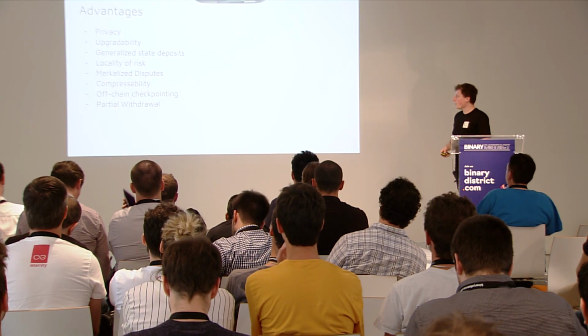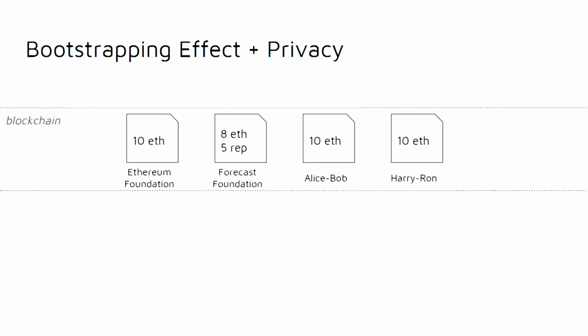There are a handful of other advantages to the approach that I wanted to quickly touch on, things that are unique to this approach right now and that we think are worth exploring in other approaches. We'll just go through them. One is the bootstrapping effect of having multi-signature wallets already on chain, and the privacy benefit. Since these are all multi-signature wallets, there already are a bunch of multi-signature wallets on chain, so effectively we already have a bunch of state channels on chain. And they're no different from a state channel. A multi-sig is a state channel. There's fundamentally no difference in the on-chain component in our design. This is also a privacy benefit, because if I'm in a state channel with someone, it's indistinguishable from just being a regular multi-sig on the chain that me and that person happen to have together.